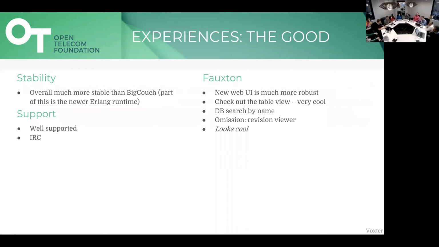So it doesn't look like a lot, but moving forward, the support, the stability, that stuff's really important, as much as you don't see a bunch of flashy stuff on the slides.